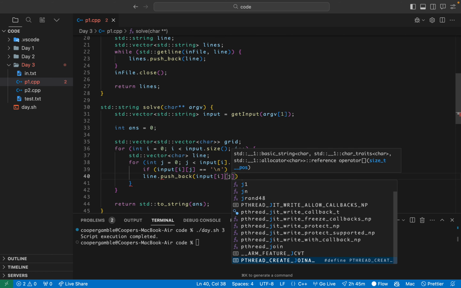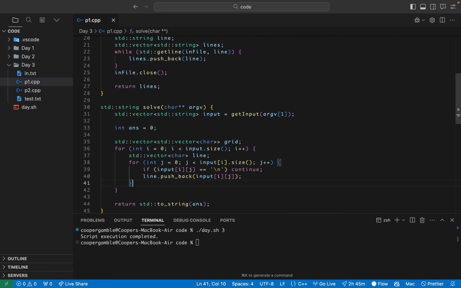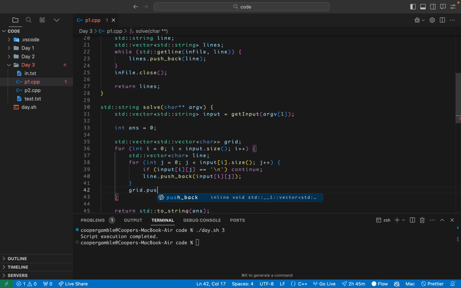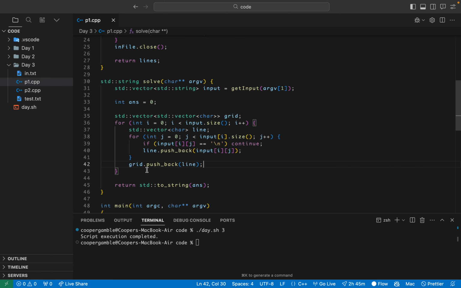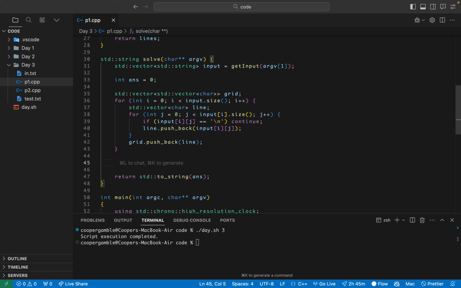And once we are done with the line, we can push the line into grid. Feel free to check that this works with logging everything, but it should be good for now.